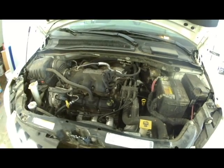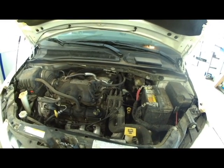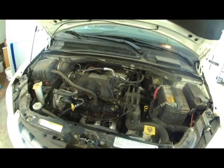Alright. Test drive and then make your fluid adjustments as needed. That would complete your transmission service. Transmission filter kit on your 2009 Chrysler Town and Country. Probably Dodges too. This is probably going to look the same.